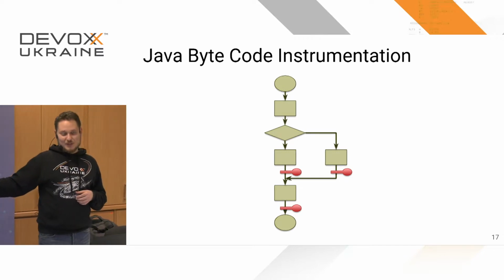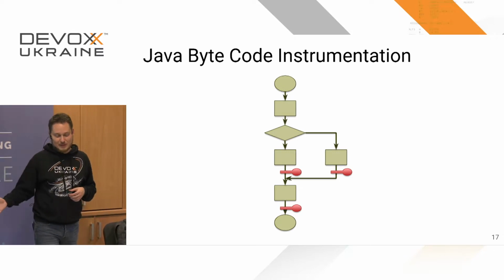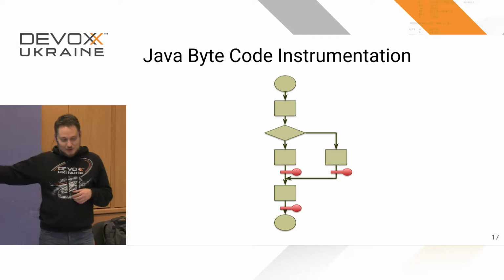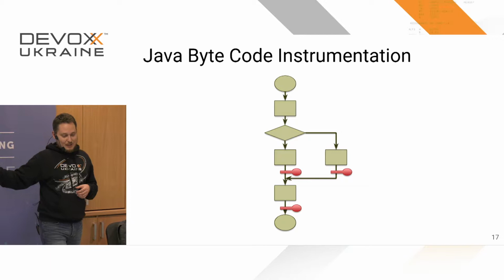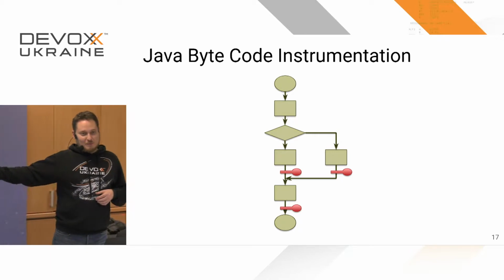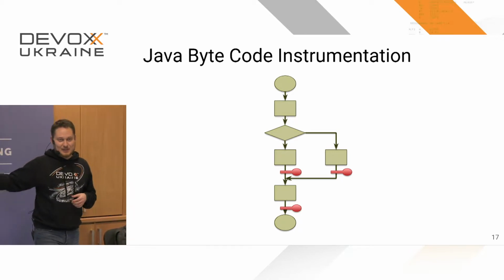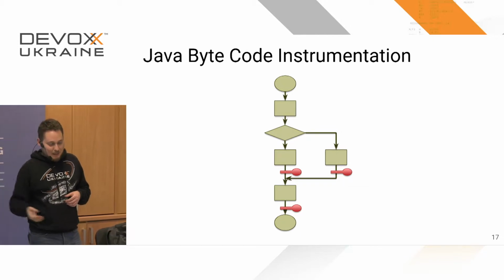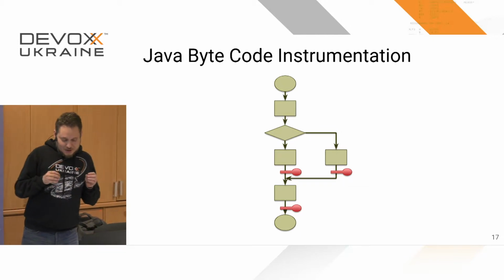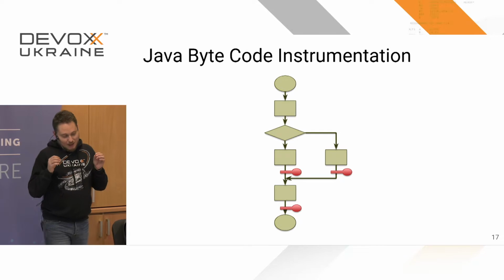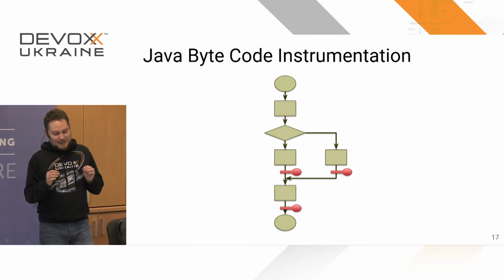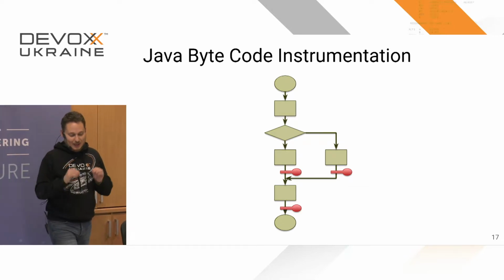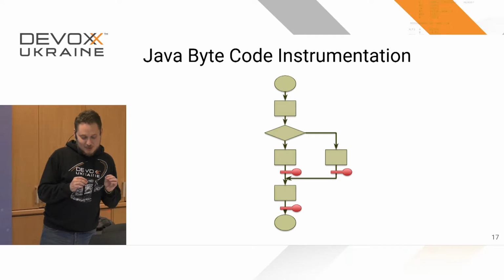If both those points were reached, we know that both branches were reached. And we don't need to insert anything before this branch, because if we know that one of those branches was reached, then all the instructions before were also reached. So we choose a small number of places where we need to insert probes, yet sufficient to compute and tell which instructions were executed.